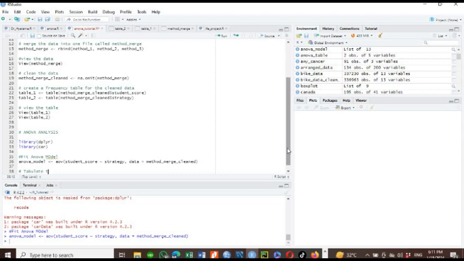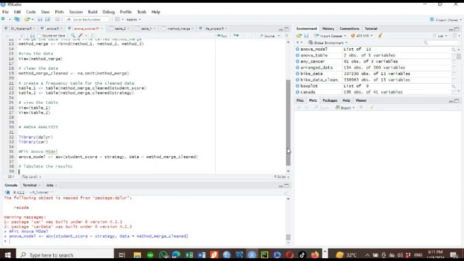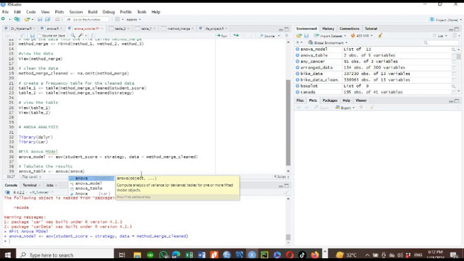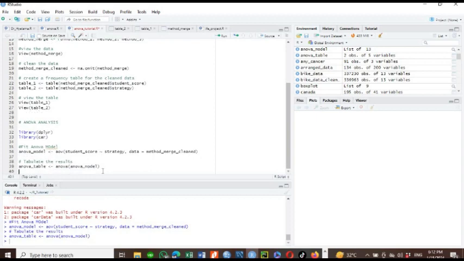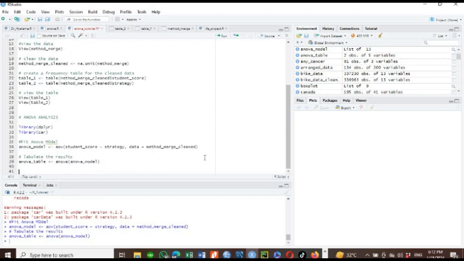To do that, we just say Anova_table, assign vector, and say Anova, Anova model, and we run this, which is working properly.